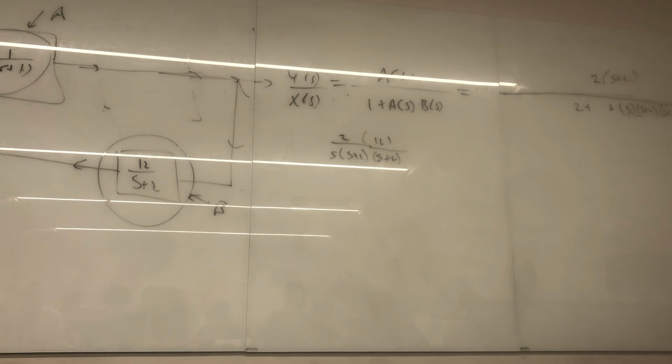Do you agree, class? What did the problem ask for? Did it ask for an actual solution for H of T or not? No? All right, but you all see how I got this? Now, if they wanted H of T, you would need to do it. First, you would have to take a look at this and see how you could factor it. These are a little tricky, all right? Off the bat, I know I've got an S plus 2 here, but I don't have the same thing over here. But boy, this is one of those, I'm not sure how that would factor easily.